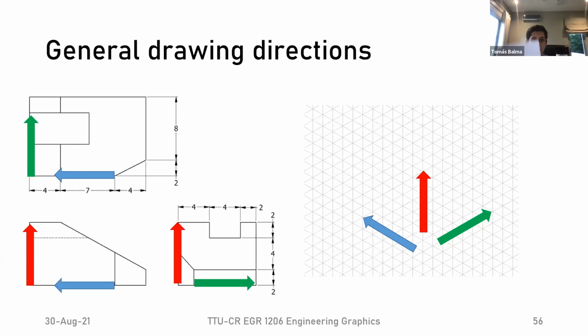Professor, should we use the paper like this or horizontally? This way, landscape. Otherwise, the orientation of the triangles is not correct. Remember that from the vertical we go 60 degrees to each of the two directions. If you do it the other way around, then you don't get that. Okay, thank you.